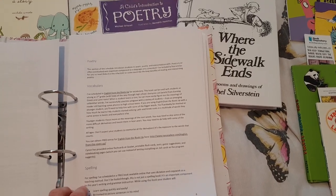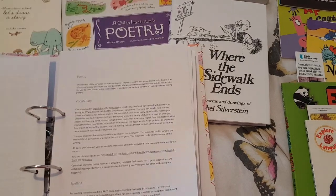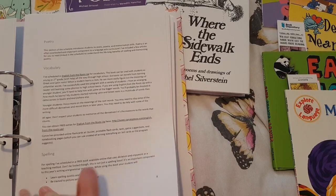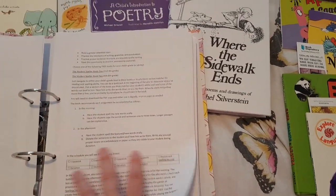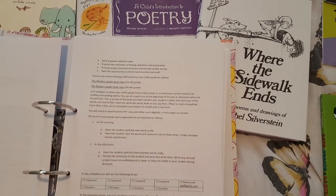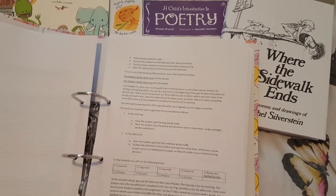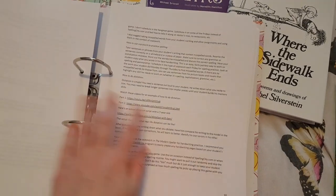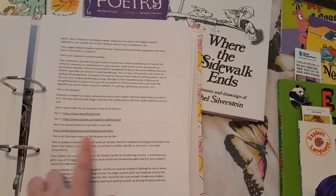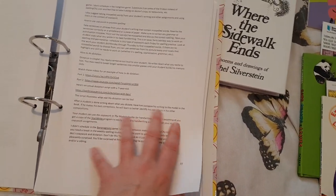She also recommends a spelling program which is also a PDF download — I'll talk about that when I do Beowulf Grammar. But that one is actually free. She goes through all the introductions to the whole curriculum. There are two levels for the spelling book and these are all free — you can just download them. It's not her book; it's now public domain. I would definitely read through the introduction because she gives you lots of information about why she does certain things — information for you as an educator about why she's picked different activities in language arts.